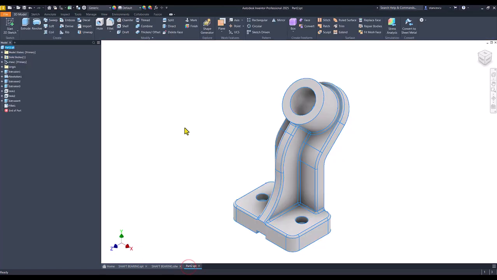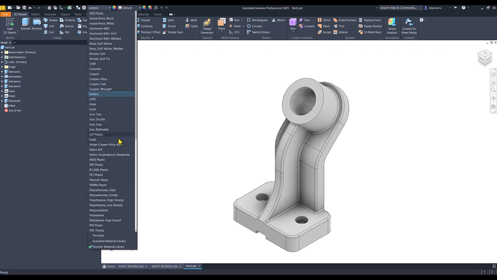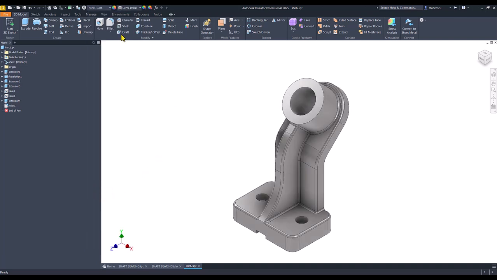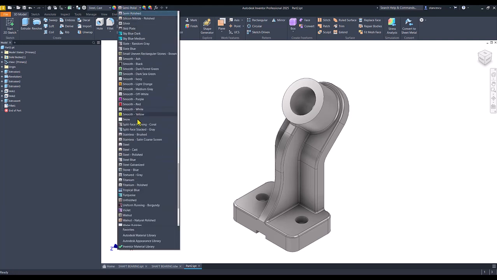We go to the part and we apply the material, still cast. The general aspect is also still cast.